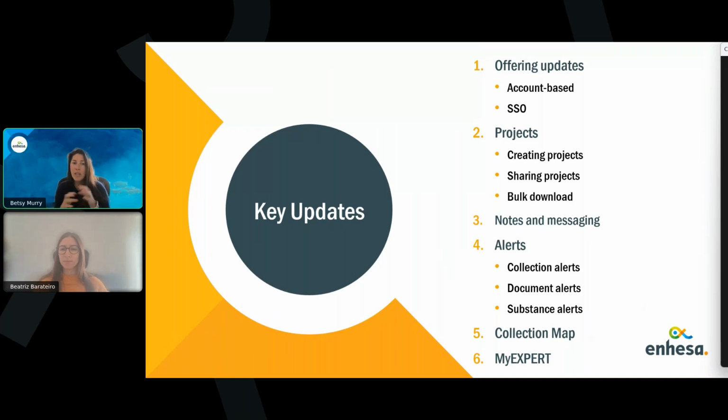And when we're talking about those account-based features, we are going to be focusing on the 5 up on your screen. So projects, creating projects, sharing projects, downloading projects, notes and messaging within your organization, and also for your own personal use. Different alerts that we've added to keep you apprised of changes to those documents that you're interested in researching. And we also have 2 updates.